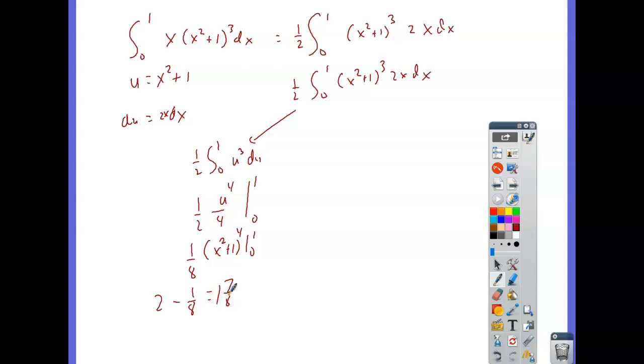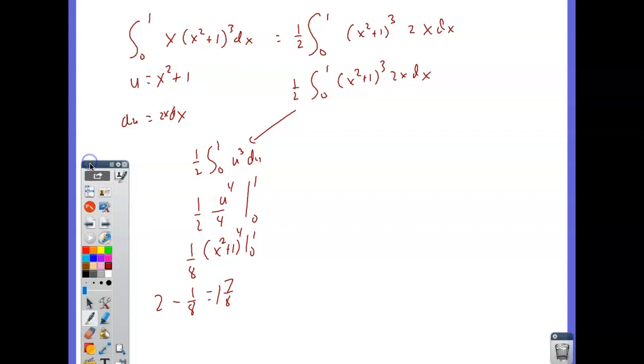Is that agreed? Okay. Now I'm going to do this a completely different way, and I'm going to tell you why the second way is better. Okay, here we go. You ready? I'm going to replace everything with u, just like we've always been doing. You with me, Mr. Rock? Yes. So when I replace everything with u, 1/2 integral u to the 3rd du. That's not different, it's exactly what you just did a second ago.